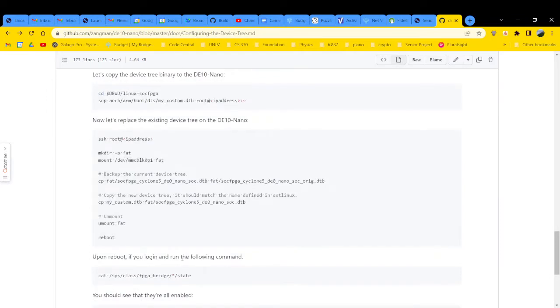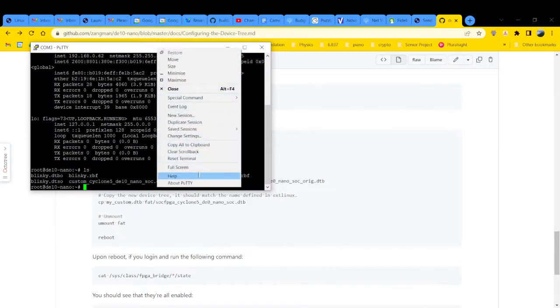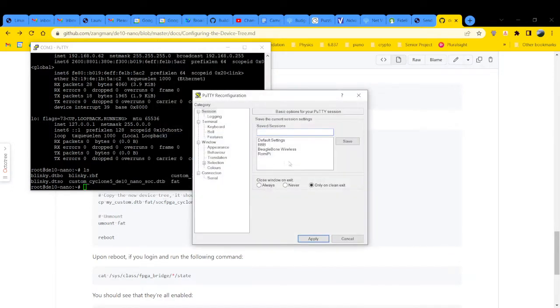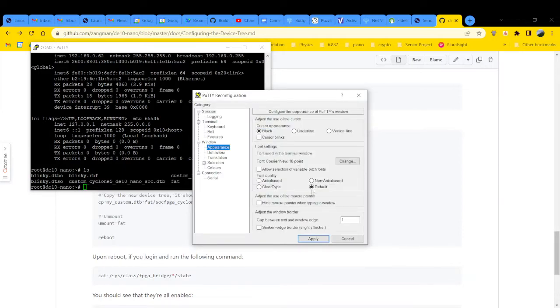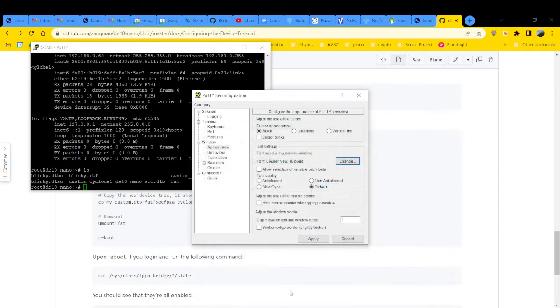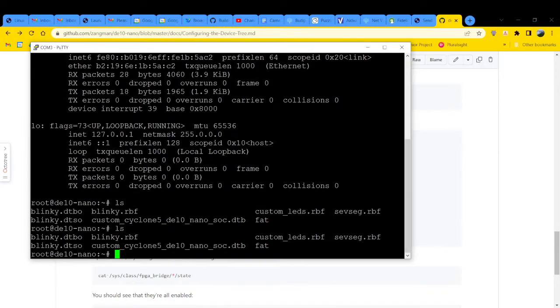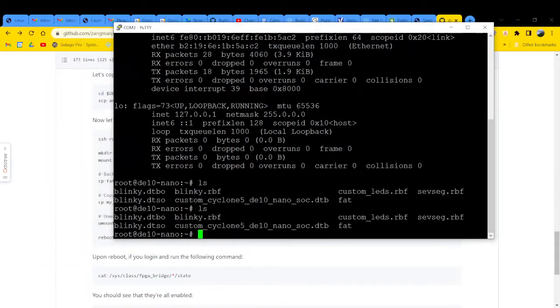So now we're going to mount our device tree and replace it with the new device tree. So we already have this FAT folder.